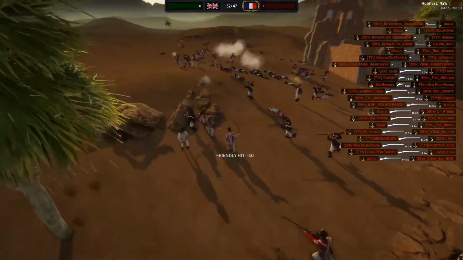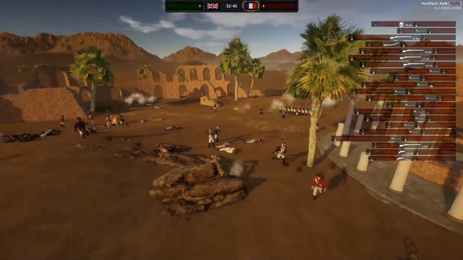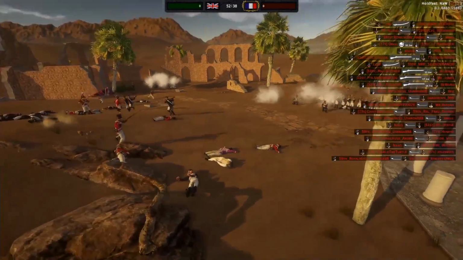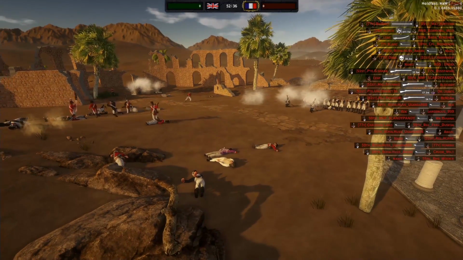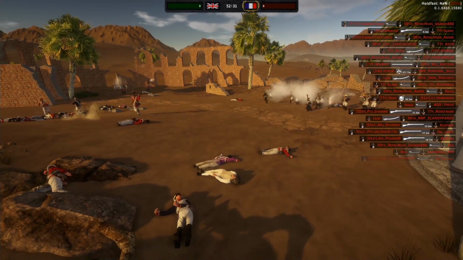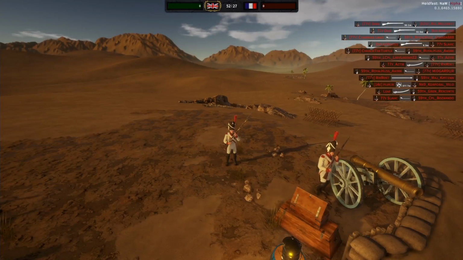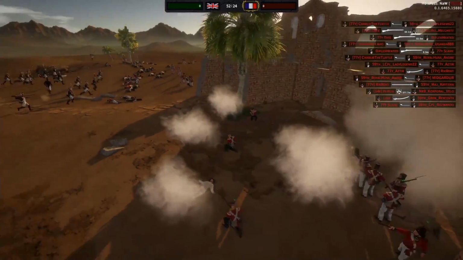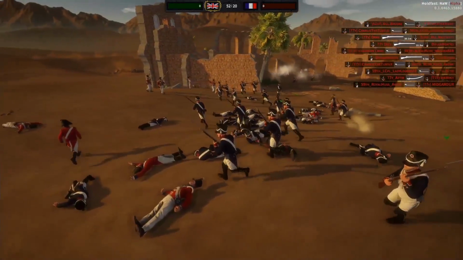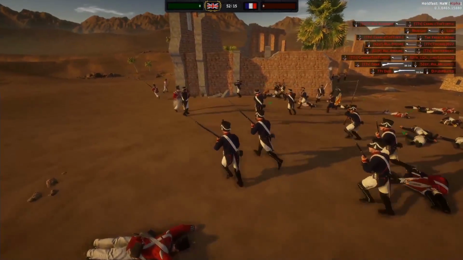They did do some damage to the other British line, but then the secondary French line coming in to try and assist, maybe shooting just as many friendlies as enemies if they're not careful. Oh, blasting that guy that tried to charge them on the flank. The third British line and some of the lights are off to the side there. Very close call from that cannonball. Let's see if we can find some of the French melee fighters. Here we go. Oh, the officer's down.